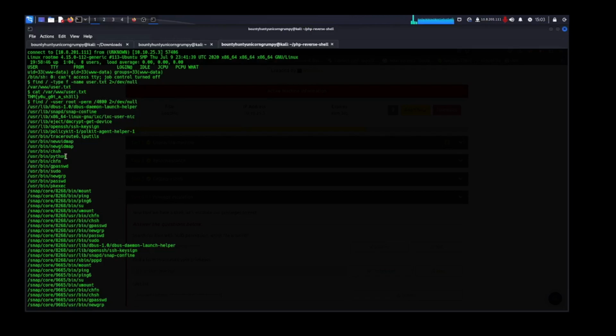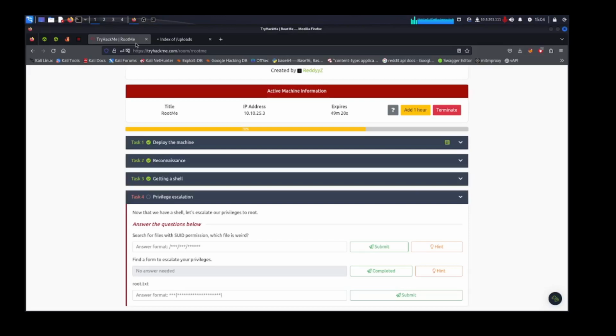So we're going to go with this. So that's /usr/bin/python. Now let's see here. It does make sense because of these stars that you see. They help a lot actually. So let's check it out. Yeah, that's about it. So this is the weird file.